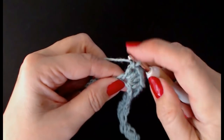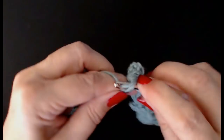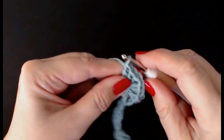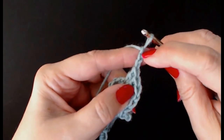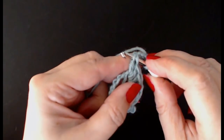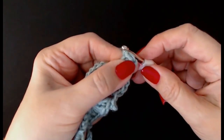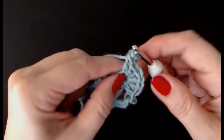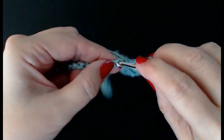And if you're in the USA, that's a double crochet for you. 2 and 3. Now chain 3, 1, 2, 3, slip in through that's your chain of 3 there, and you're going down to the joint, slip through those stitches, yarn over, pull through, and then slip stitch through that one, and it gives you that little bobble. Skip 3, 1, 2, 3, and then do a fan all the way along your chain.